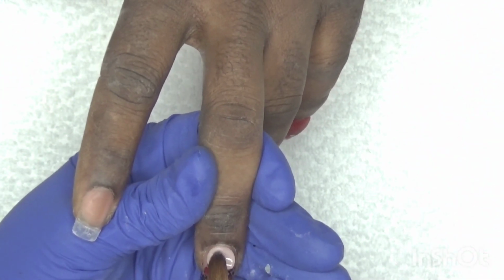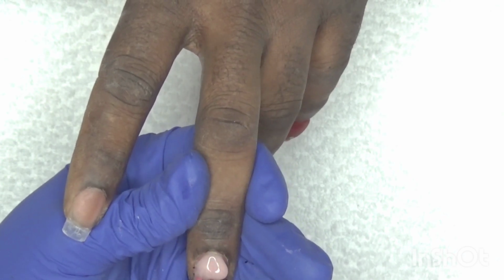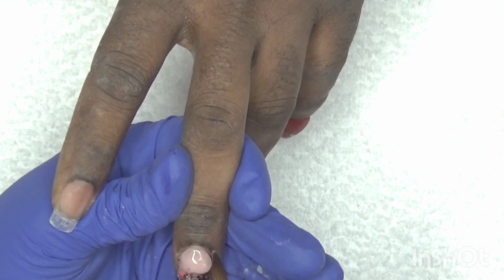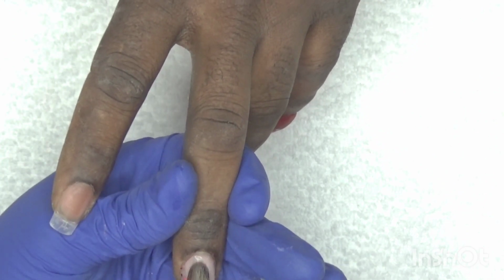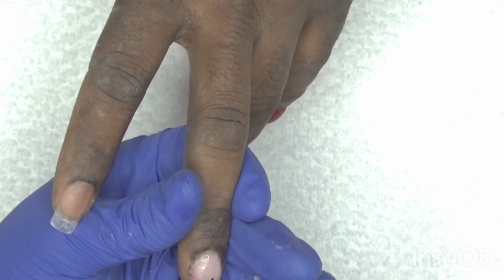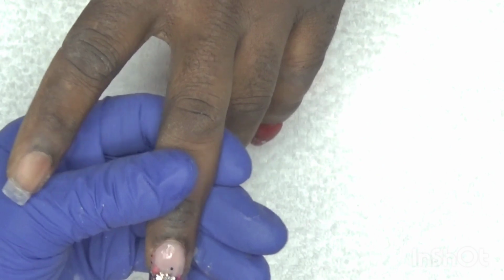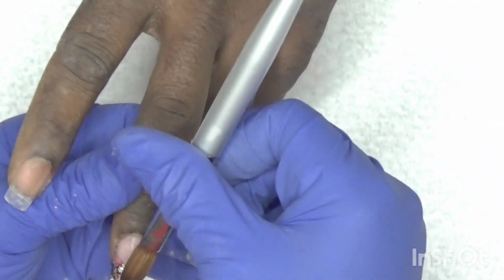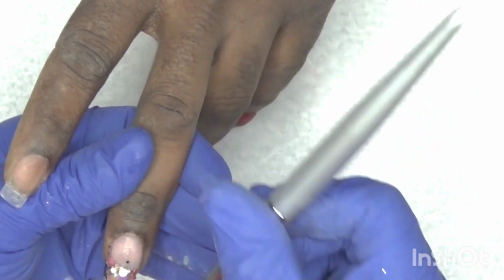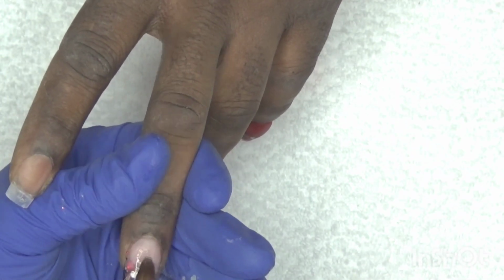and I love this pink. It's really nice to do ombres because it really is very pigmented and it gives you a nice cover, especially if you have dark nail beds like myself. It really is amazing to use. So after I finish fading that down the nail, I'm going to go ahead and encapsulate it in clear as well.